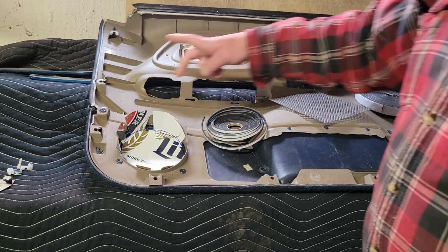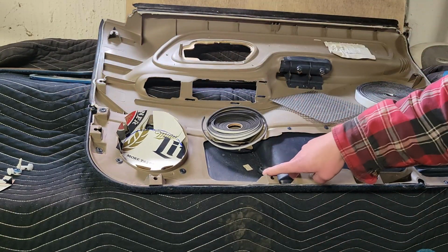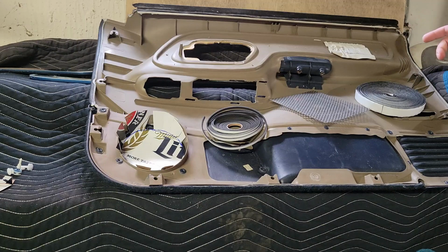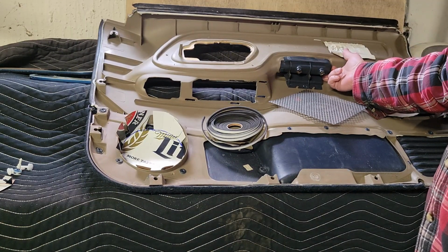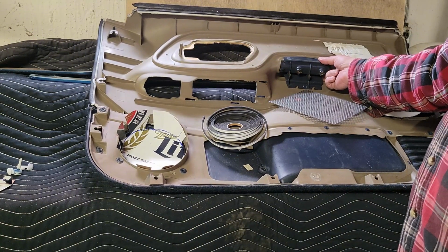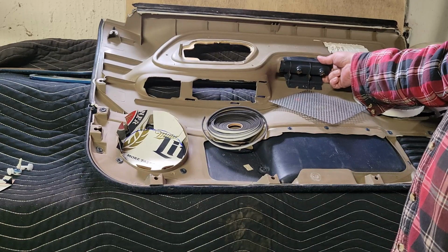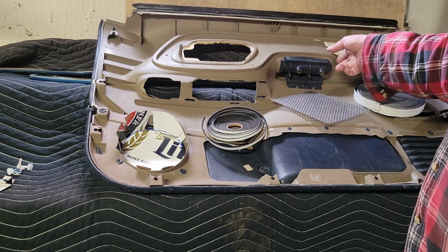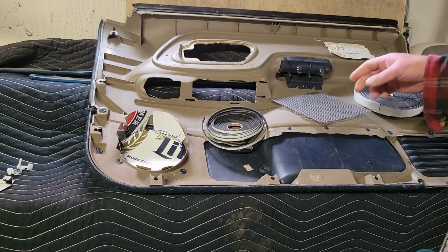Probably on some of these bigger gaps like here and down in here and behind here, I will use a little bit of spray foam just to add some rigidity to it. I'm sure everybody's going to be like, oh, you can't do that, blah blah blah. You know what? It's my vehicle. I'm going to do what I want.